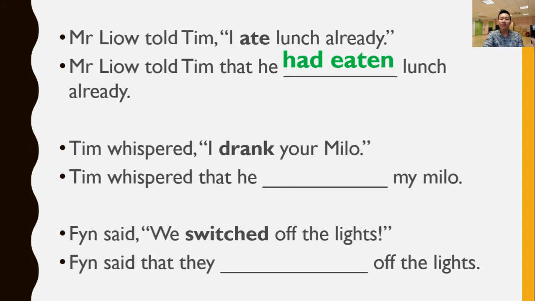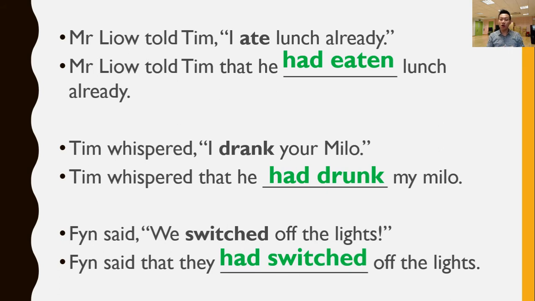Alright, the second one. Tim whispered, "I drank your Milo." In reported speech, Tim whispered that he had drunk my Milo. Third example, Finn said, "We switched off the lights." So now a reporter will be telling you what Finn said. Finn said that they had switched off the lights. Do you manage to get this correct?